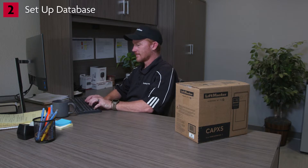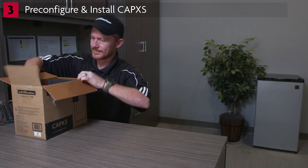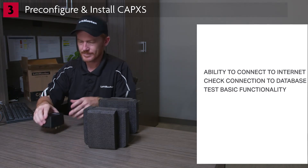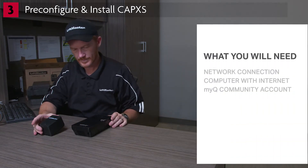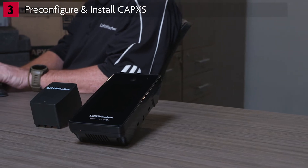Lastly, update your own profile in the facility. You'll need to add credentials so you can test the function of the card reader and pin code. We recommend pre-configuring the CapXS at your workshop or office prior to installing it at the job site. This allows you to confirm ability to connect to the facility database and basic functionality of placing a call, entering a code, and testing credentials if using external card readers or receivers. Here's what you'll need at your workshop: an Ethernet or Wi-Fi network connection, a computer with internet access, and a MyQ Community account with your dealer owner or dealer technician login credentials.